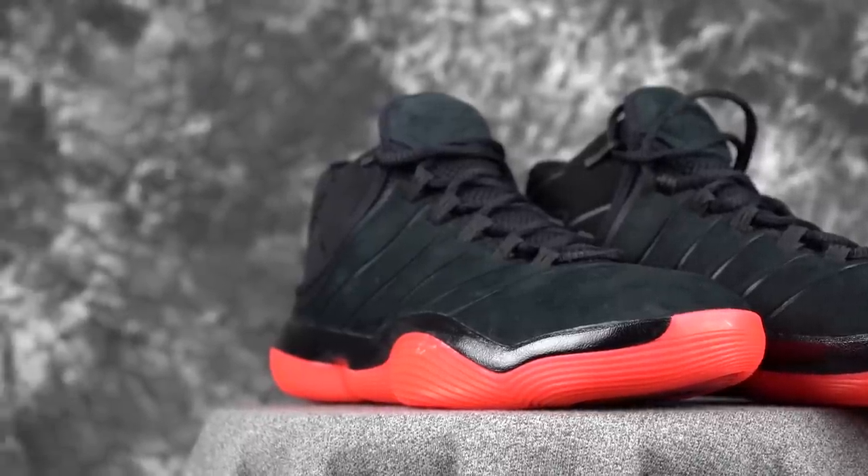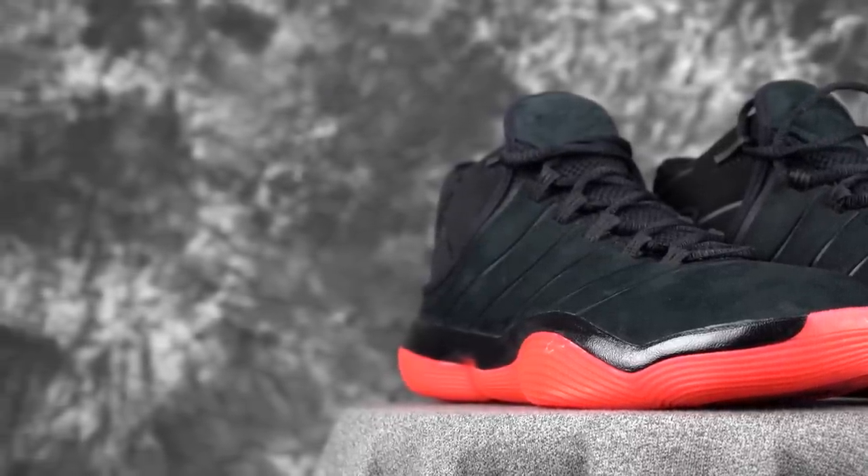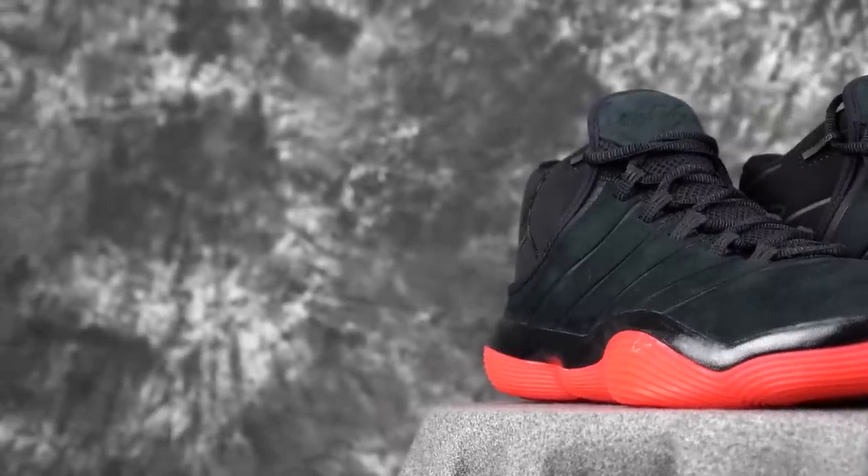Let's talk aesthetics real quick. They're okay — they look better on foot. I actually like this colorway. It's like a weird cream with — I like the cream, but I don't know what it is, I kind of like it together. Let us know what you guys think. Moving on to ventilation — hell no. It's hot as shit. I hate shoes that are hot because I can't play a few games without taking them off. My feet get hot, everything gets moist in there, sweaty, causes more blisters. It sucks. But if you're okay with that, then you're good to go.